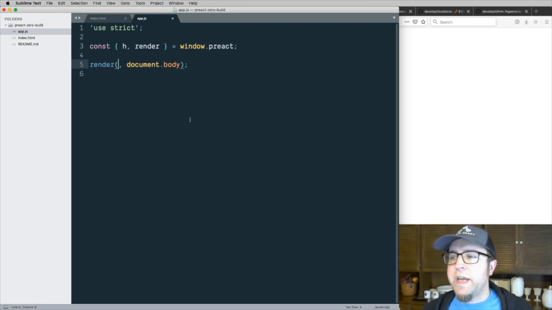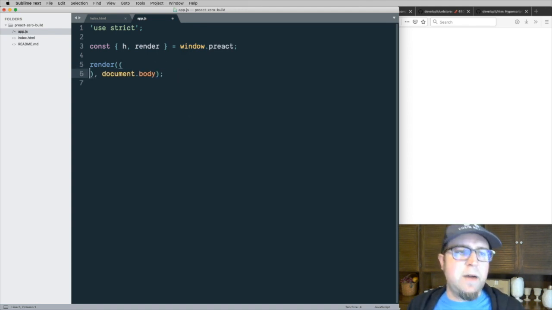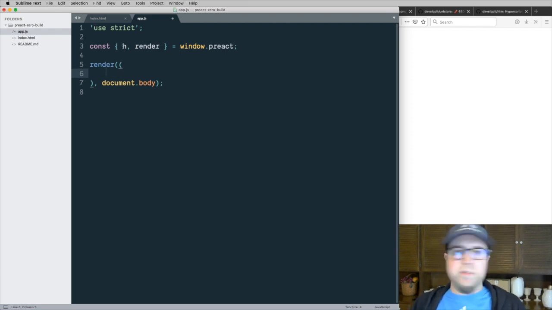So instead, we can use the equivalent of React.createElement. React has often advertised the fact that you don't need to use JSX to use it. And with Preact, the function that's used to render these virtual component elements, or virtual DOM tree might be the right word, is just called h. So that makes it nice and short. So you say h to create a new HTML thing, or hypertext thing.